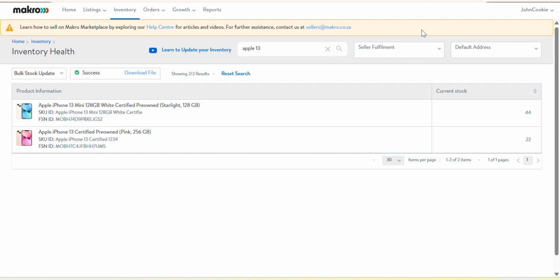Cool. So now that we have created a product, we've put it in active state, and we've added inventory, you can give it a few minutes. It should be discoverable on site after that.